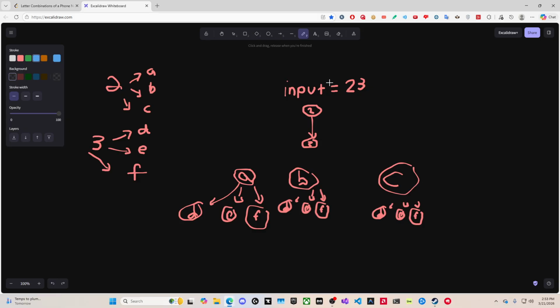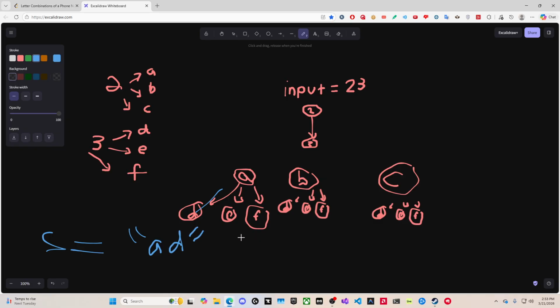You generally have a base case to stop. And the way we're going to do this is we're going to keep track of a string that we're building out. Initially, the string is going to be empty, and we're going to grab one letter. When we press this 2, we're going to explore the A's first. So we're going to have these A's, and then we're going to go down here, we're going to add the D, and then we're done.